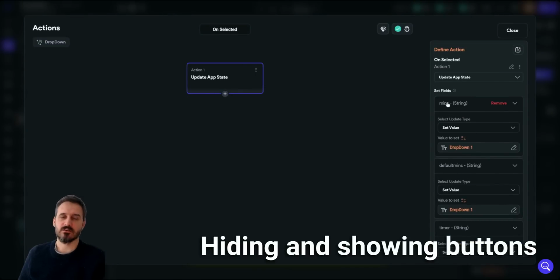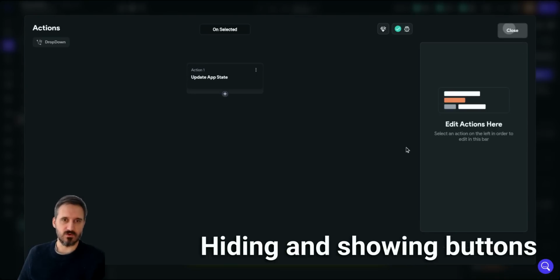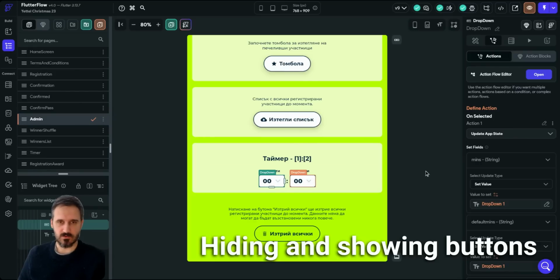And of course, if you want the resume to keep on resuming at the same time, you don't need to do that. You don't need to change this number. If a user has resumed the timer, and if you change this, it will change the resume time, right? So it's up to you how you want to do it.